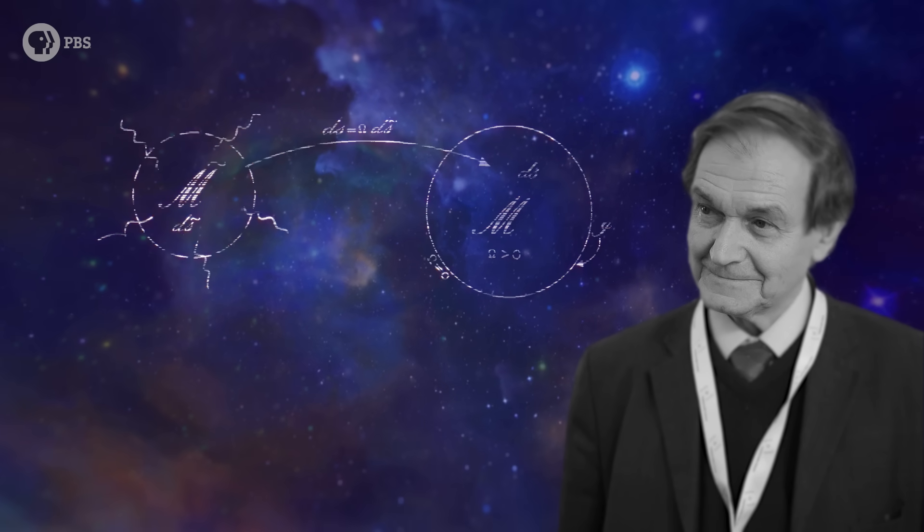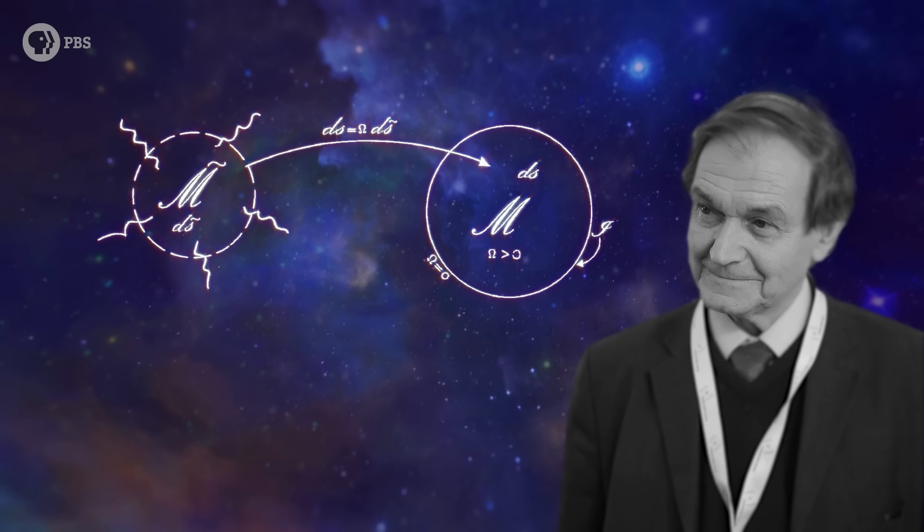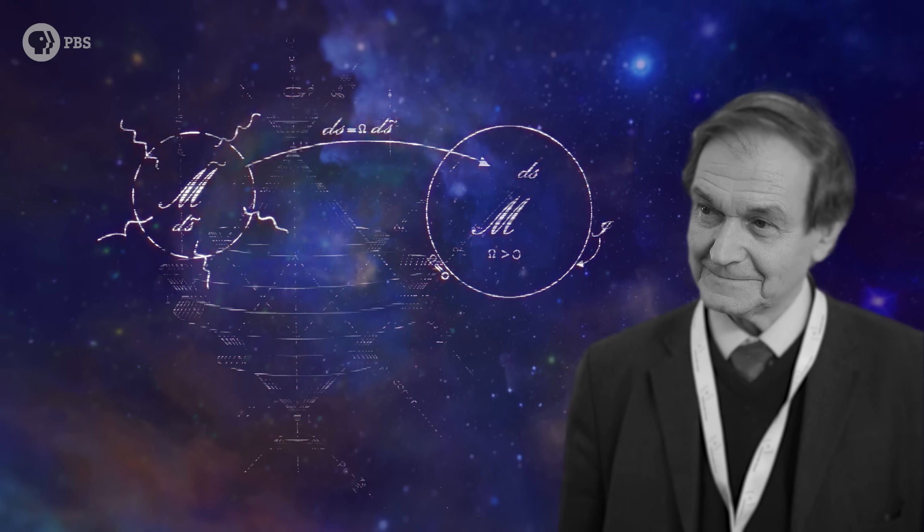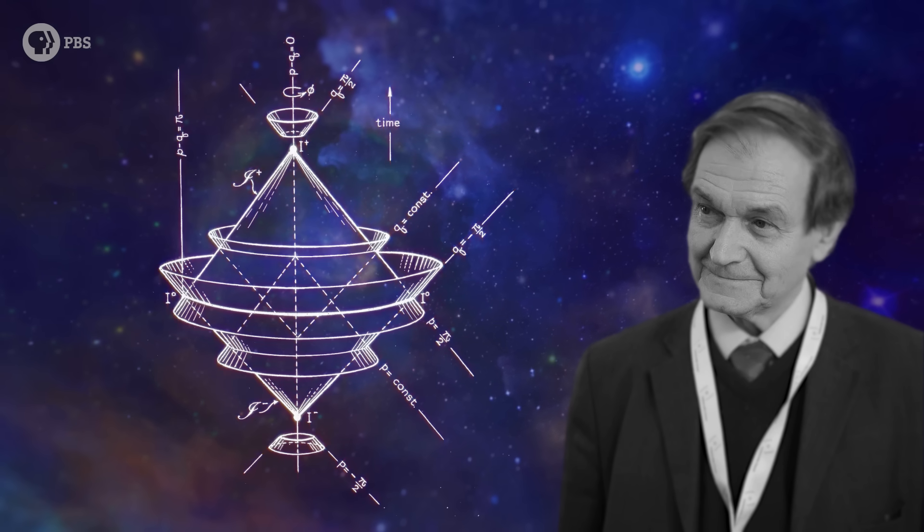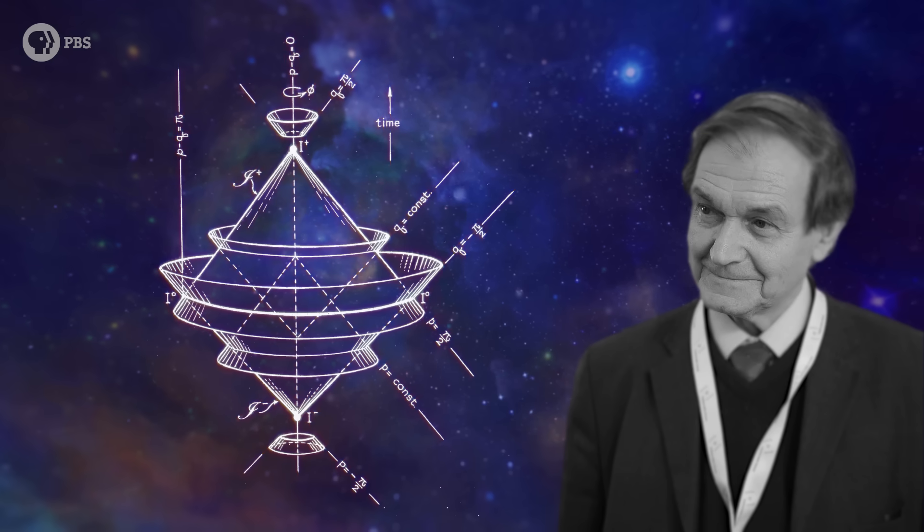It was Roger Penrose who defeated the true infinity of an infinitely large universe. In the early 60s, he developed his Penrose coordinates and Penrose diagrams – also known as Penrose-Carter diagrams, for Brandon Carter who came up with them at around the same time. We've used them before to understand black hole event horizons, but these were originally conceived to understand the boundaries of the universe.